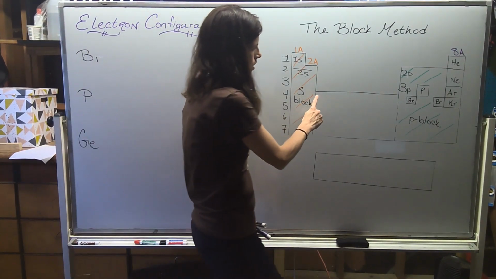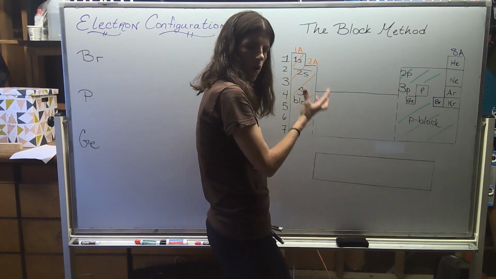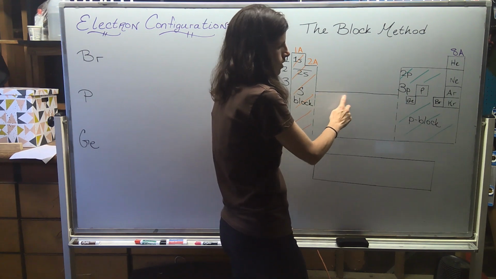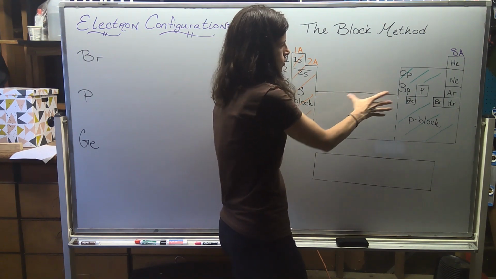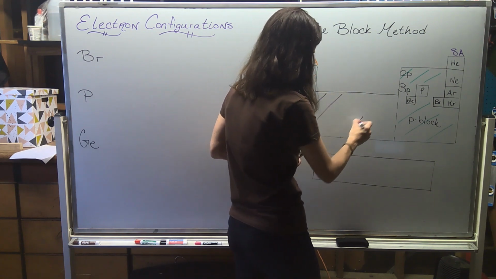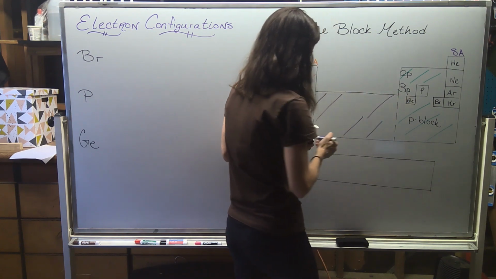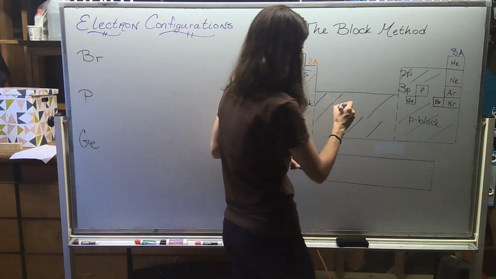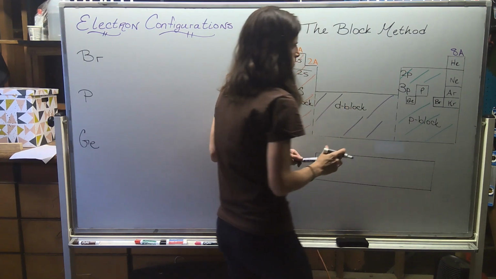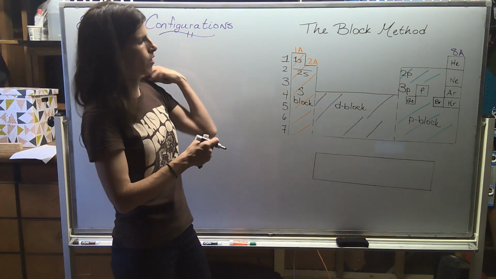If you count across, D orbitals combined hold 10 electrons, and if you count, you get 10 elements going across in this center section. So this whole thing is your D block. Just be careful with the D block. Remember, it comes out in kind of a weird order.